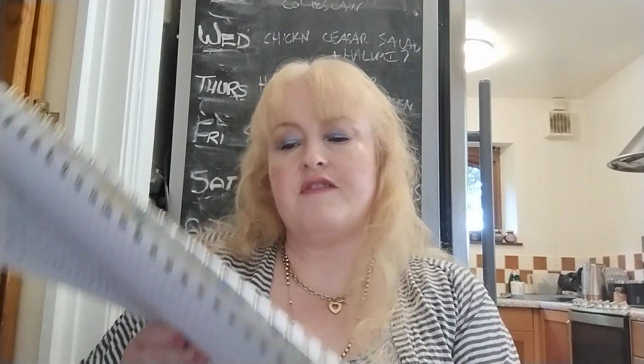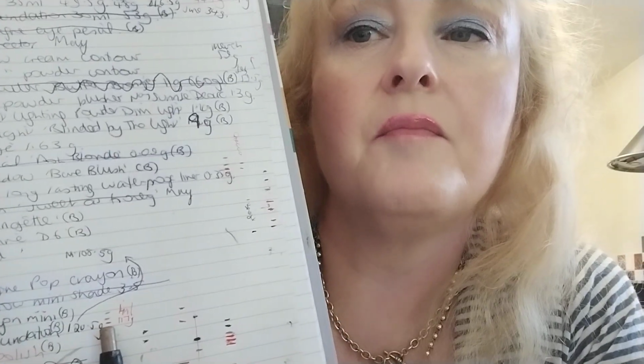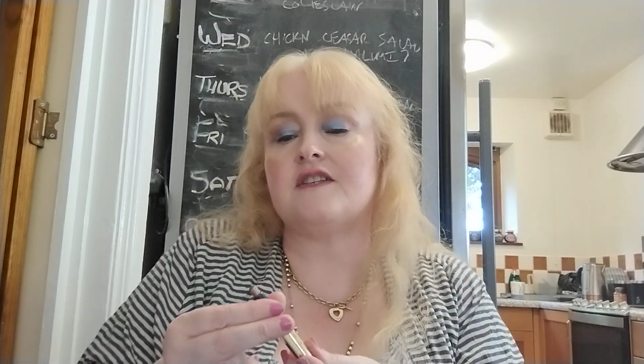By Terry, there is no movement shown, absolutely no movement, but I am using it. Can you see that's where the last one was? I am using it most days, but I'm not very firm in the application. It's very, very light. So it might be that next month it will show a bit more, but I am using it most days that I wear makeup.